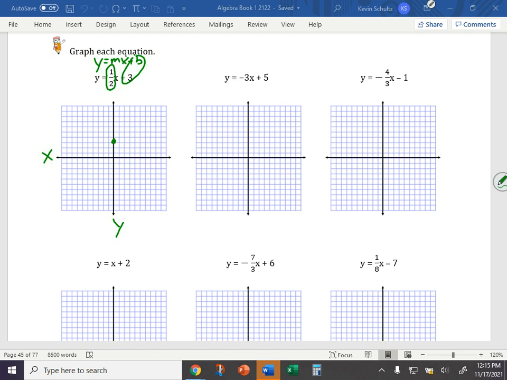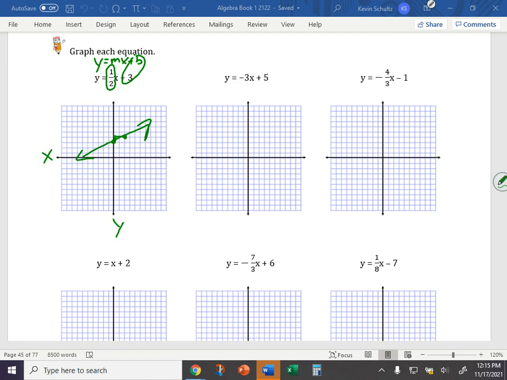To the right. Right? So from this y-intercept point, we're going up 1/2. And that's going to bring us to our next point. And there we have the line. Ta-da! Graph. Okay? Start with that y-intercept point, make that point on the y-axis, then use that slope to get that second point.